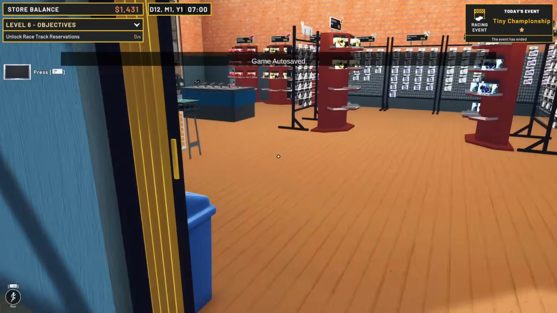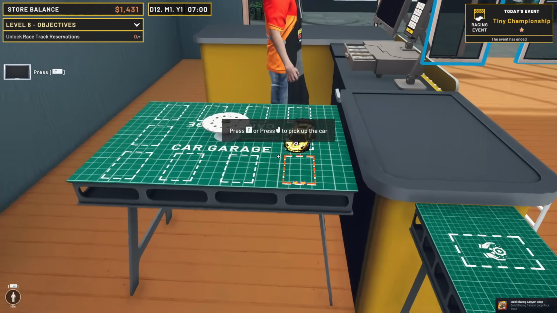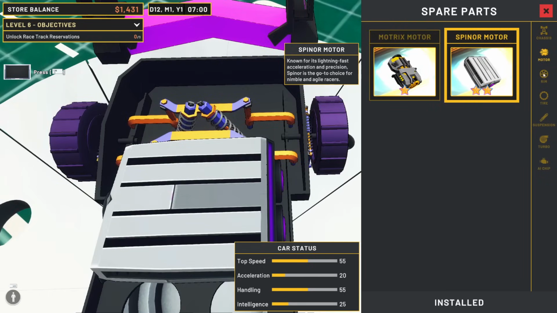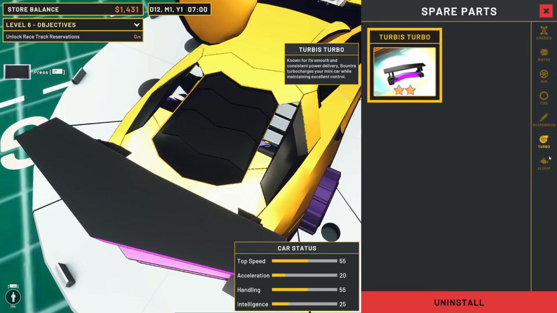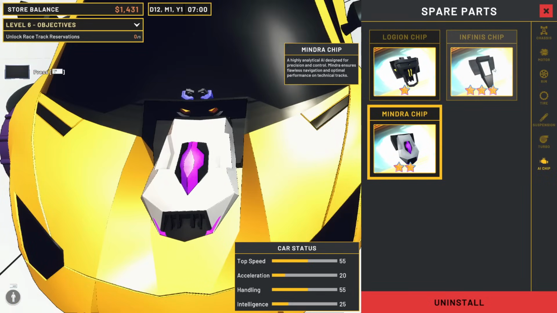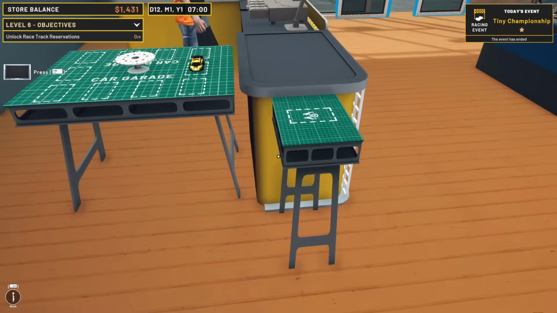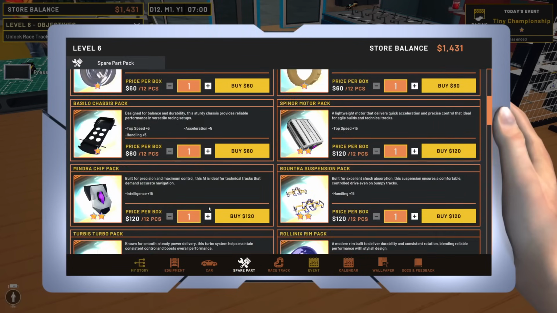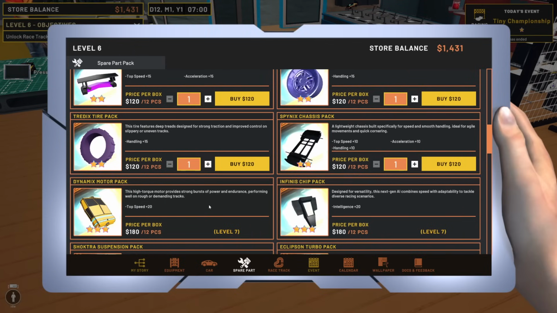Okay, so let me see. I think I've got a car here. So let's try this car. Let's put it up here real quick and see what kind of parts we got on here. We got the better motor, the better rims, the better tires, the top line suspension, the top line turbo. I don't have the best chip. I can get a better chassis now because we do have chassis that we can buy, so I can put myself in the best position to succeed possible. So let's go to our spare parts and buy the chassis packs, because that's the only thing we can get right now. Everything else is at level 7.